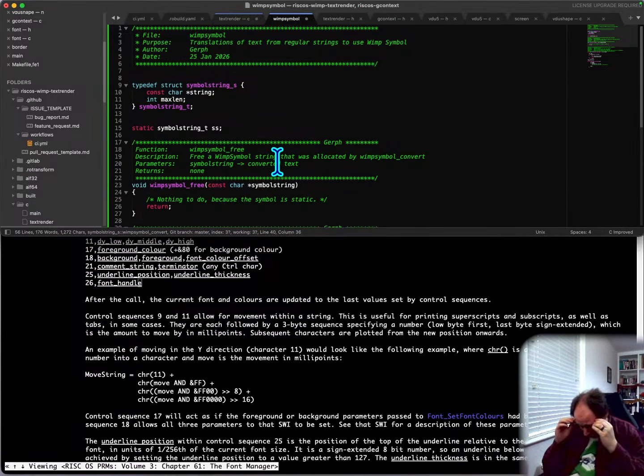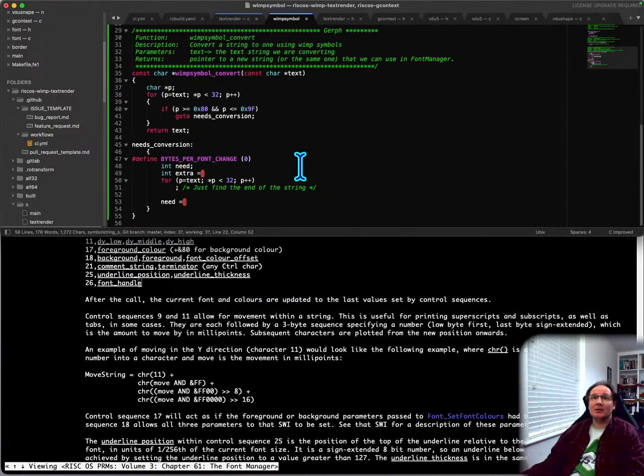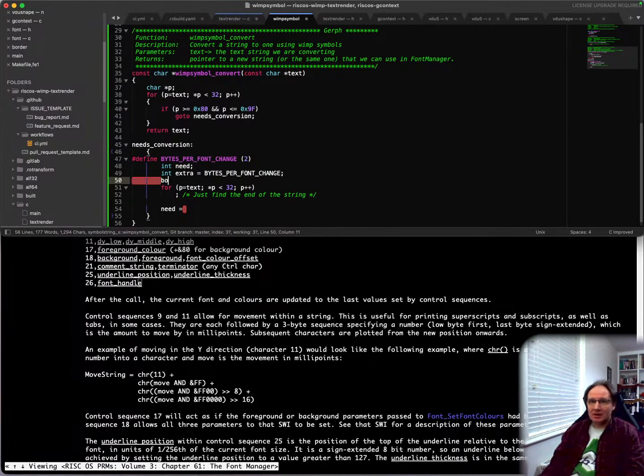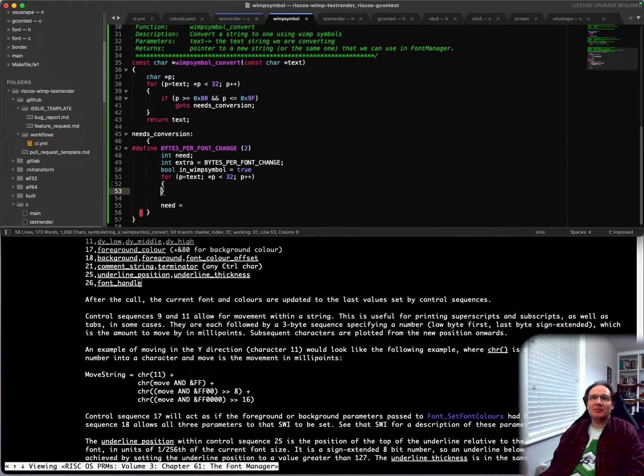And so the font table that's generated by load templates also uses that as well, so they're good examples of how that works. So bytes per font change is 2. Actually, no, extra equals bytes per font change in Wimp symbol equals true. So we're both finding the end of the string and counting how many extra bytes we need.